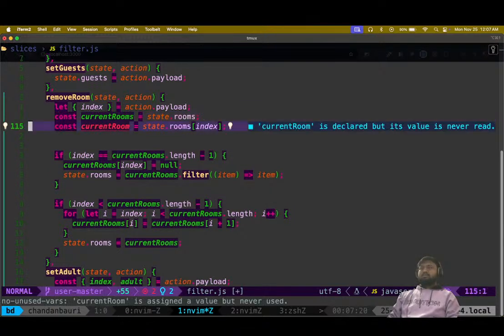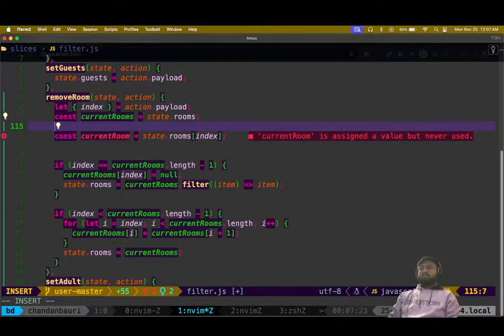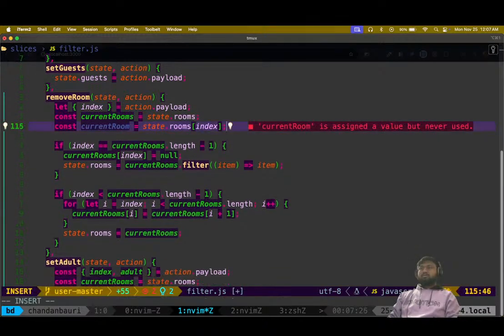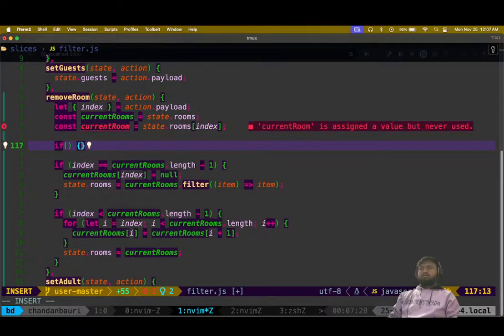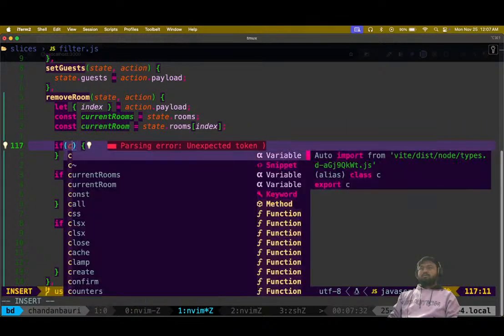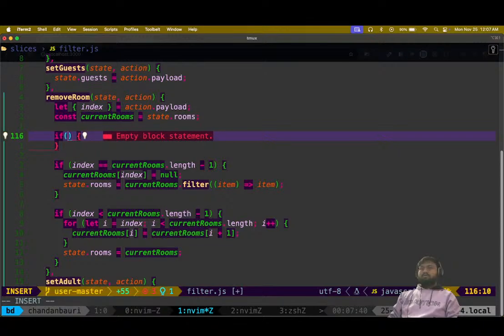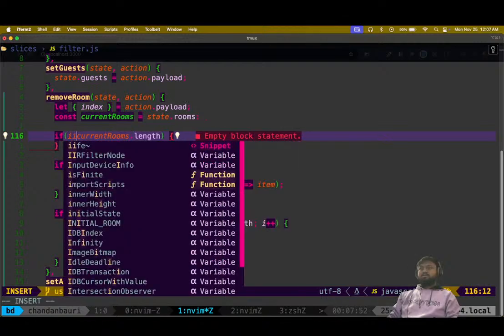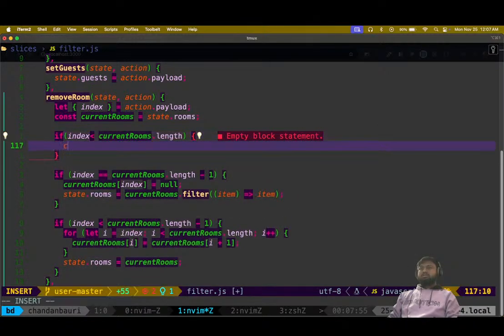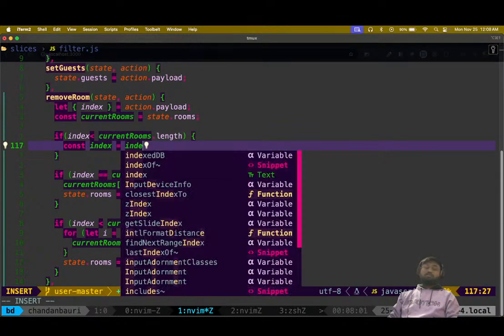So now, I think I should do it in this way: current rooms length, index is less than this. Also index equals this and that. Oh, wait a second.